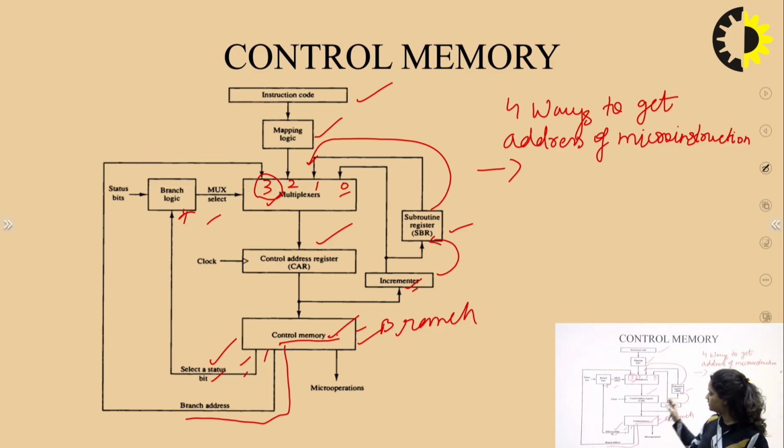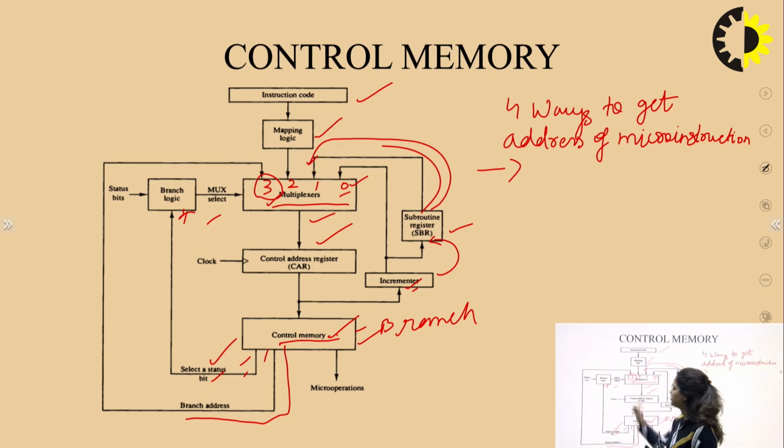And if we have a branch without a condition, then we will increment it and store the address of the previous instruction we want to return to in the subroutine register, that is the SBR register. So we have a 4-way choice: incrementation by 1, like PC equals PC plus 1, or recovering the previous address which was stored at the time of a branching statement from the subroutine call. So we have 4 choices, and with the help of this multiplexer, we make the choice among them.